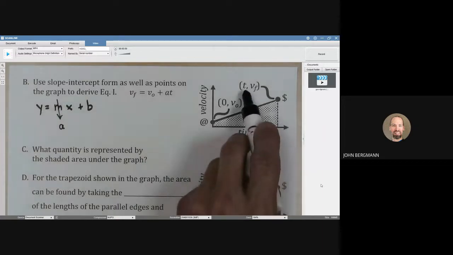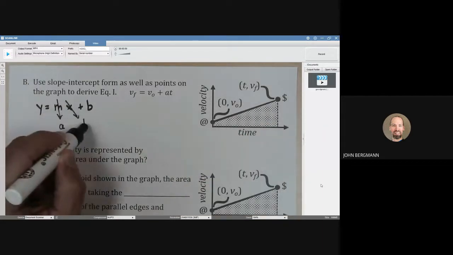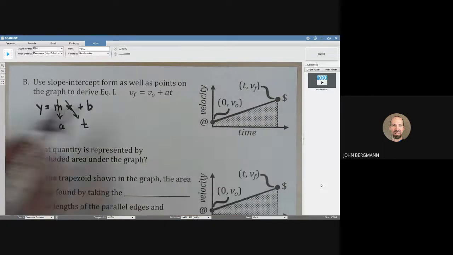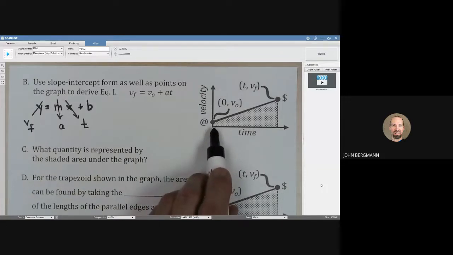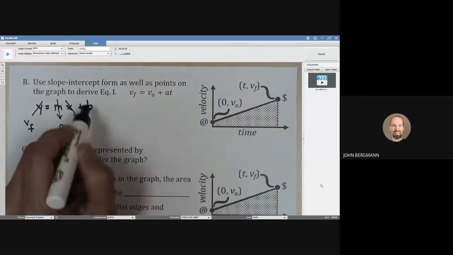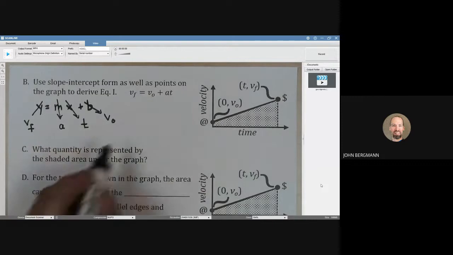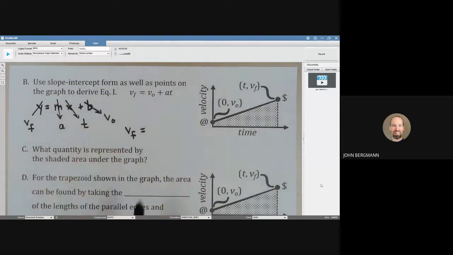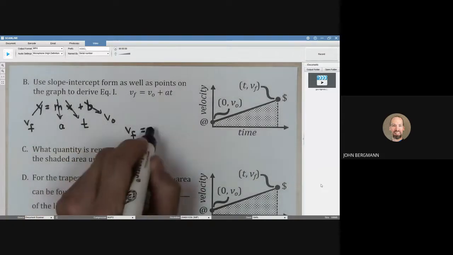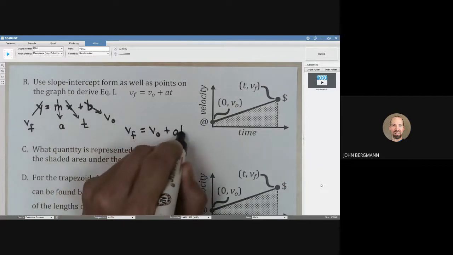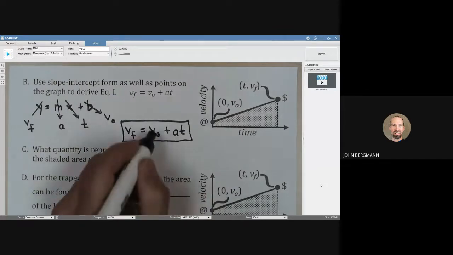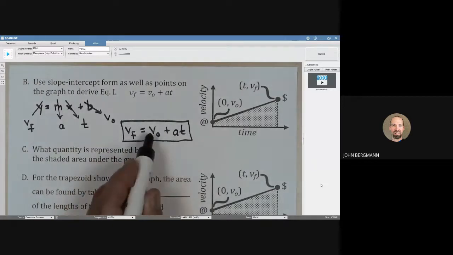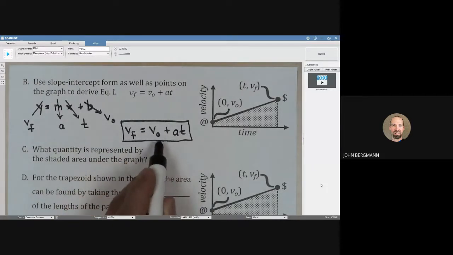So the x coordinate is t. So let me put t in for x right there. And y is vf. And b is the intercept. Oh, well, that's v naught, isn't it? And what does this give us? This gives us vf is equal to, if I put v naught first, plus at. Look at that. Perfect. Sometimes people will write v sub i here for initial velocity, but in upper level physics classes, usually initial is indicated by this naught symbol.